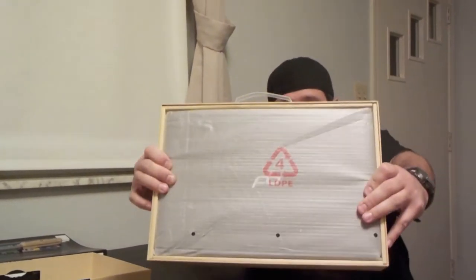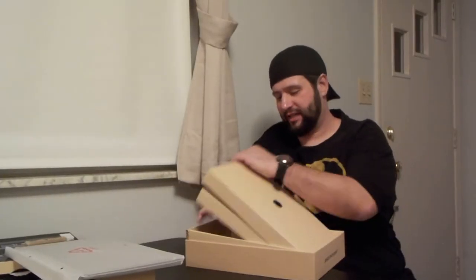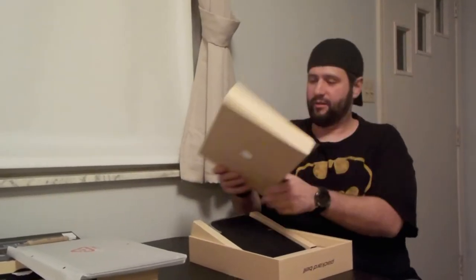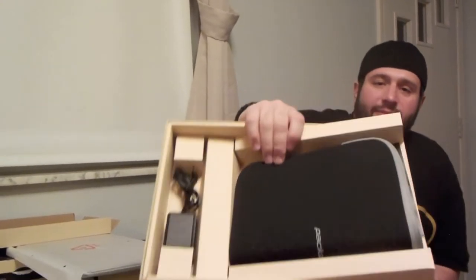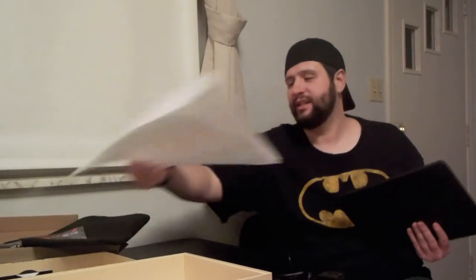So that's how it looks on the inside of the package there. Further in the box it opens up and you've got yourself a laptop carrying case. It's an economy laptop. I like it a lot — I feel like it's very slick, very smooth, kind of like a stealth bomber of sorts.